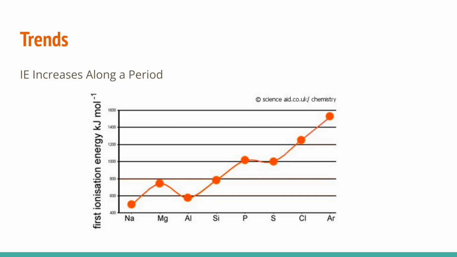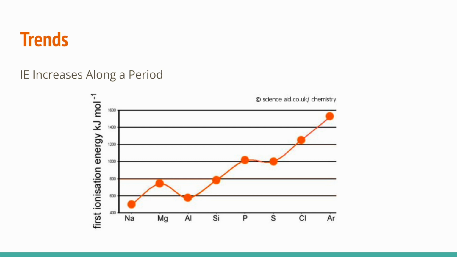The second anomaly we need to explain is the drop in ionization energy between phosphorus and sulfur. Now, when we write out the electron configuration for phosphorus, we'll see that it ends in 3p3, while sulfur ends in 3p4. This means that in both circumstances, the first ionization energy requires an electron to be removed from a 3p subshell. Crucially, however, because phosphorus ends in 3p3, we know that there's 3 electrons in that 3p subshell. This means that each orbital in the p subshell only has 1 electron, whereas in sulfur, because it ends in 3p4, we know there's 4 electrons in that p subshell.